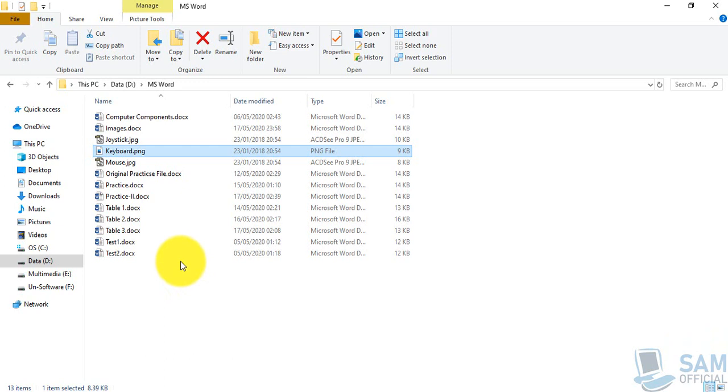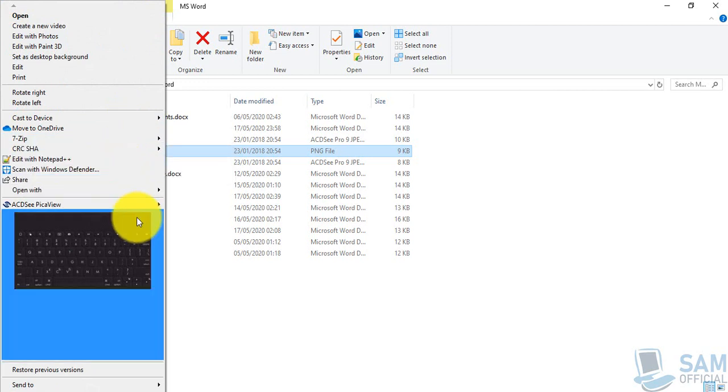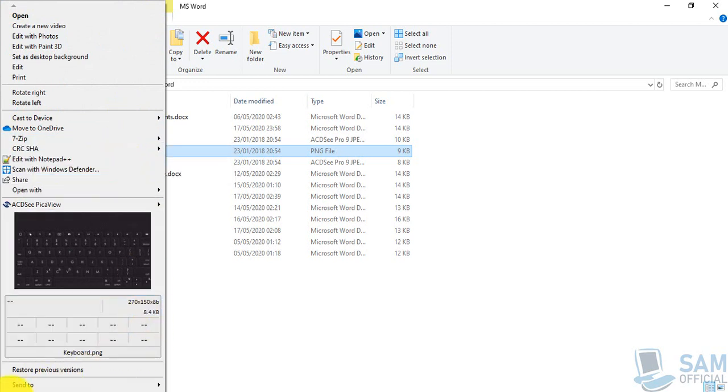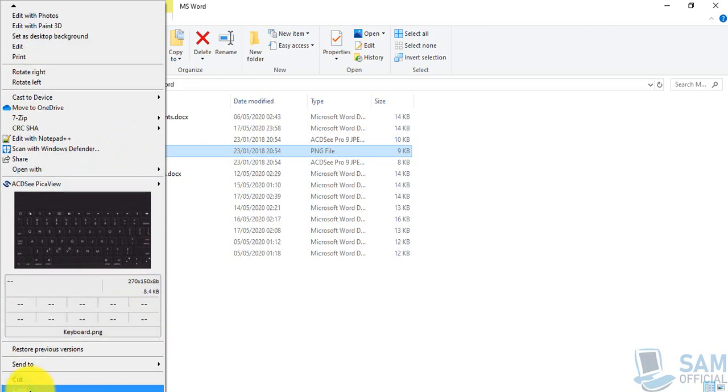The shortcut key to copy the image is the same as we learned in Microsoft Word, that is Control-C. And the alternative method is you can right click onto the image, a context menu will appear, and from this context menu you can choose the option Copy. And here we have that option. In my case, the context menu is much larger in size. The reason is that so many software are installed in this computer to handle images. In your case, this context menu could be different.